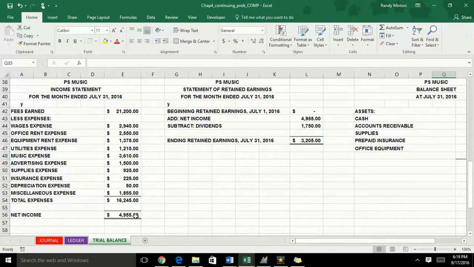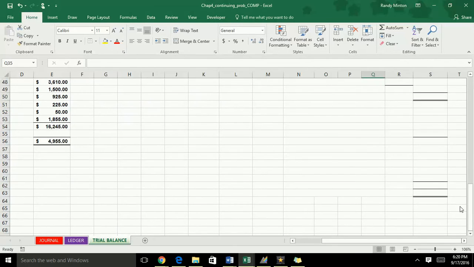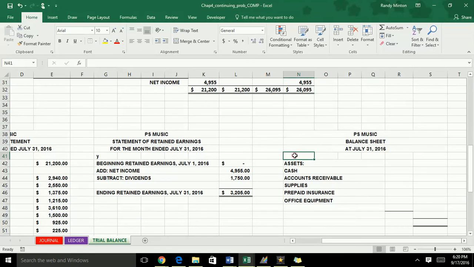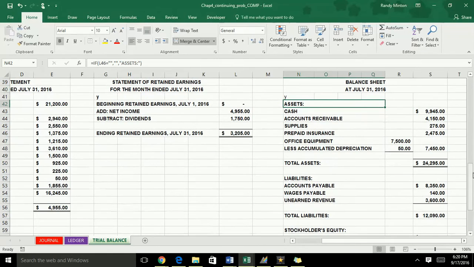So far, I've tied this statement to this statement, and now I've got to tie this statement through the retained earnings to the balance sheet over here, and that'll be down here someplace. So I'm going to put in those items as well. And again, these are coming straight off the worksheet. Usually we show anything that we're doing where we're creating a net number, we show it over to one side. I'm not sure that your authors do that yet, but it doesn't matter. I mean, eventually you'll find that you have to do that.